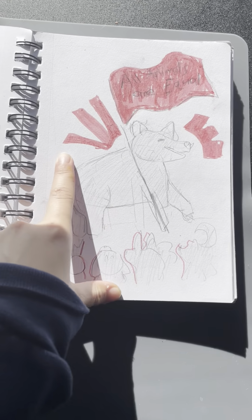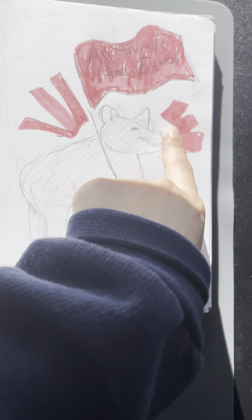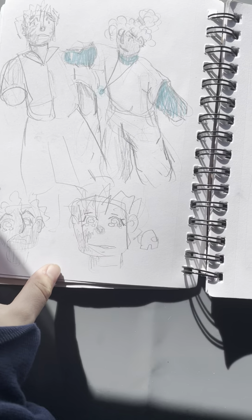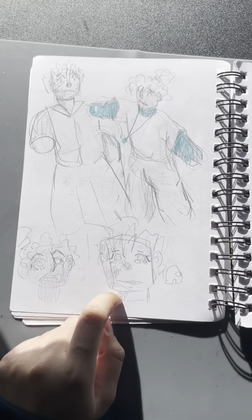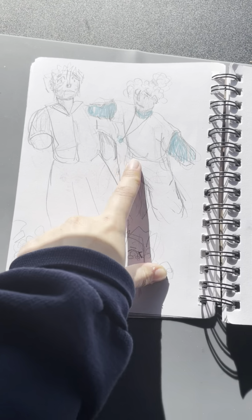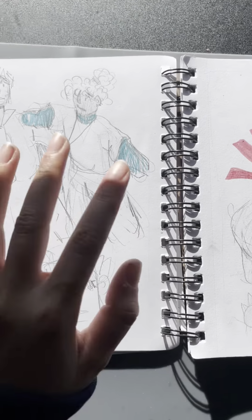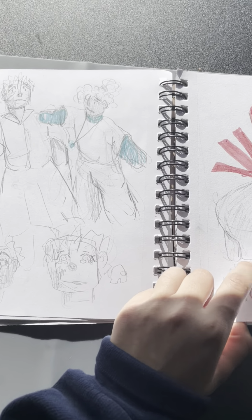We were reading Animal Farm in class. I've read it before, but we had to draw a little poster for Napoleon, and he was all animals are equal or whatever, and then there's animals watching him. This is terrible. This is when that Among Us anime was popular, I think. So I drew one of my OCs with an Among Us anime eye, and then I drew another one. And then I finally figured out what Gabriel's design looks like and what Ash's design looks like. It took me so long, it took me 4 years, but I finally have a solid design for both of them.